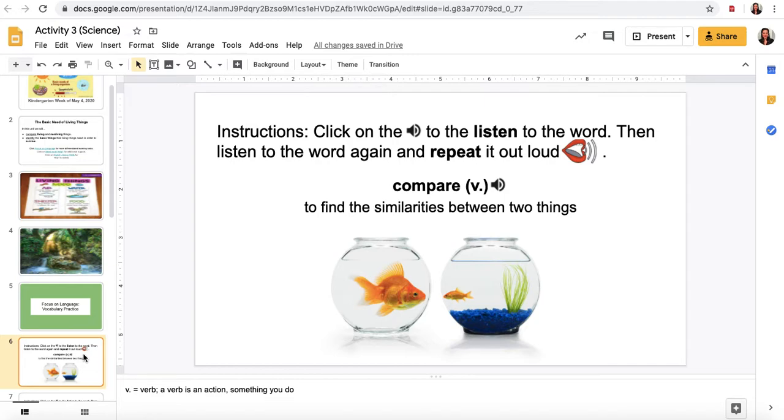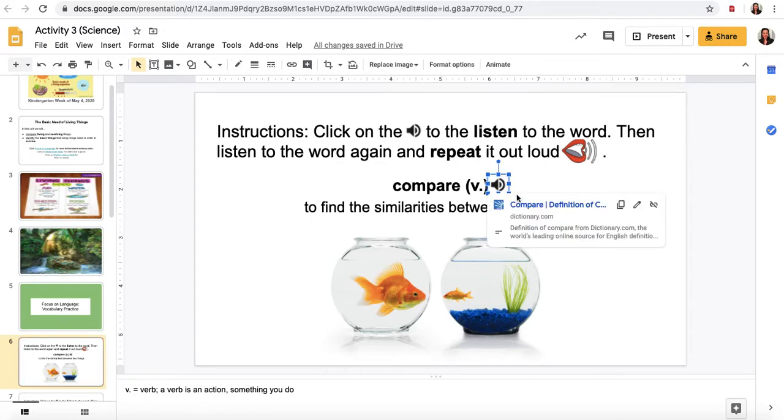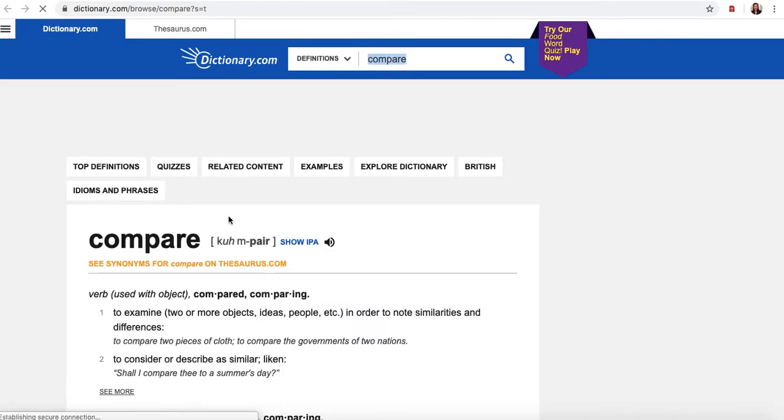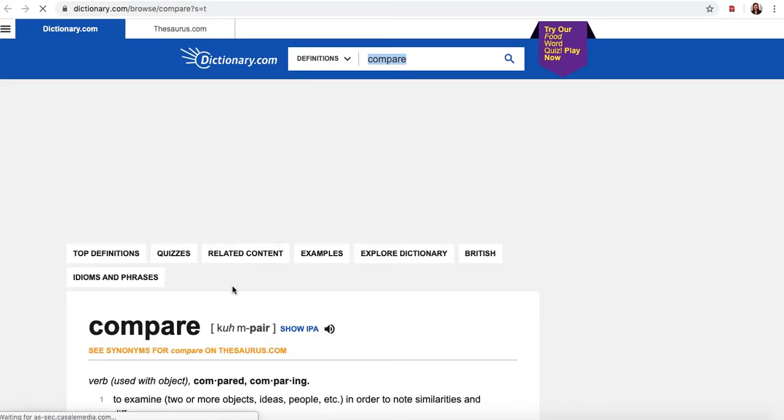But before I show you that, I want to go through and just review some vocabulary. So some fancy words that we learned this week that you can add to your fancy word chart. So the first word that we have is compare. So when you go into this by yourself, if you want to review what I'm doing with you right now, you can. There's going to be a speaker button that you can click on, and it's going to take you to another site that shows you the definition of the word compare, okay?